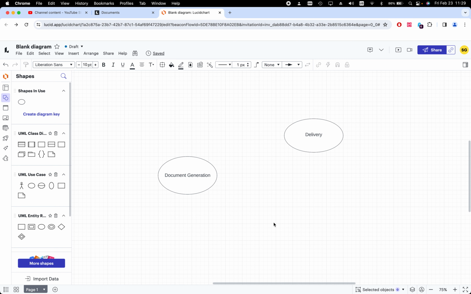Because when I am generating a document, if it's sent as an email, I need to generate HTML. But if it is sent as a fax document, then it depends on what type of fax system I have. It could be a TIFF, it could be a PDF. So I do need to know the delivery format for generating the document, correct?